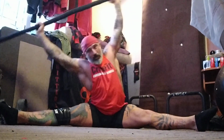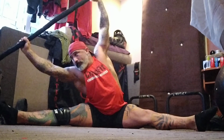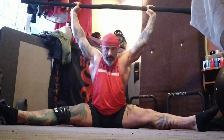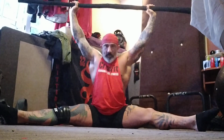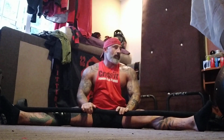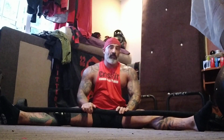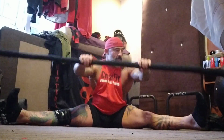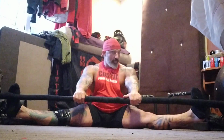I like having a bar, just because when I've actually got space and not hitting everything, it gives me an extra dimension to play with when I'm having to stretch myself out and move myself around to stretch all areas. The good thing about this bar, I could have it up on the balls of my feet.